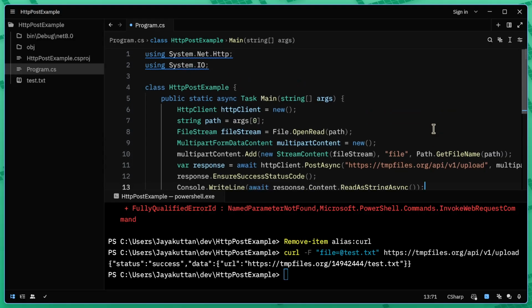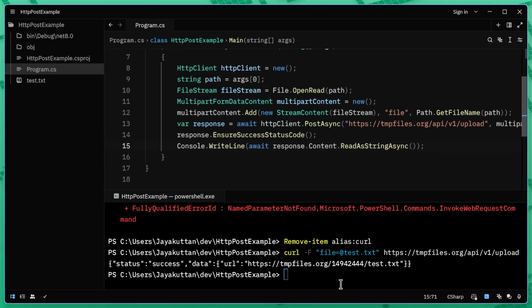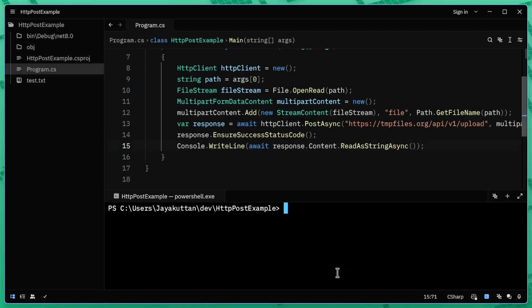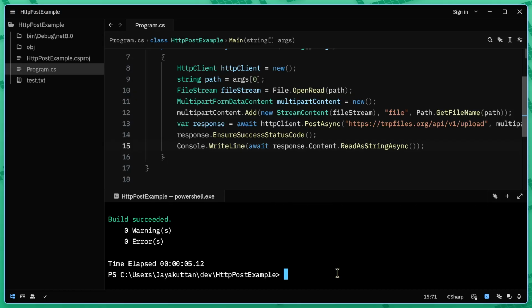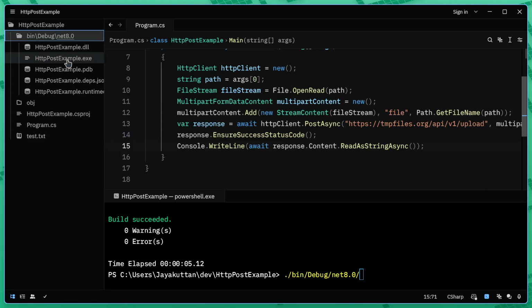So that sort of is our entire program. Let's try to run this and see if it works. First we'll save it, and then we'll build it. Our build finished without any errors, and we have our binaries in bin debug net 8.0, and our binary is called HttpPostExample.exe.